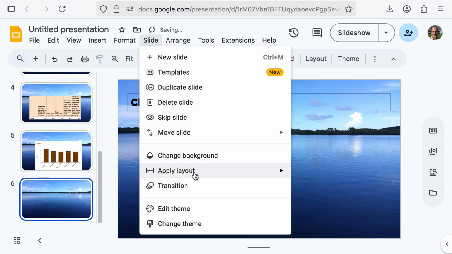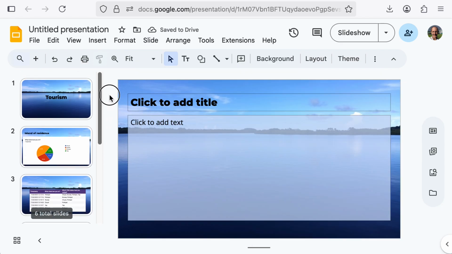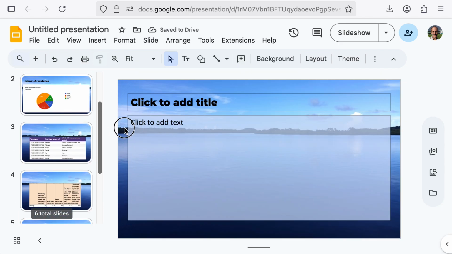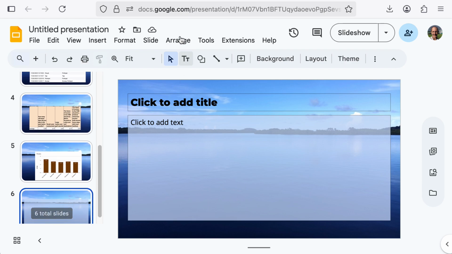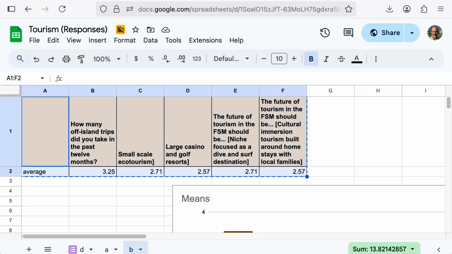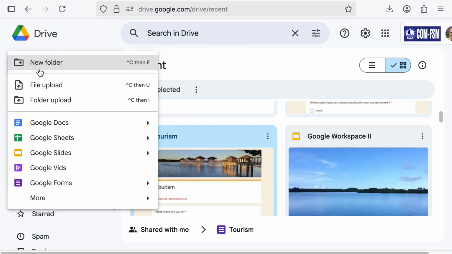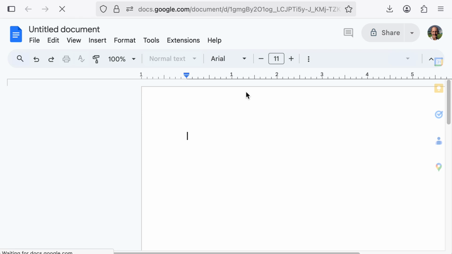All these different layouts are available to me. So I can build a nice report replete with tables, charts, pulling stuff from either the forms directly or from my analysis of the forms in sheets. Same thing in, let's go ahead and do a new document, and I can do the same thing here.